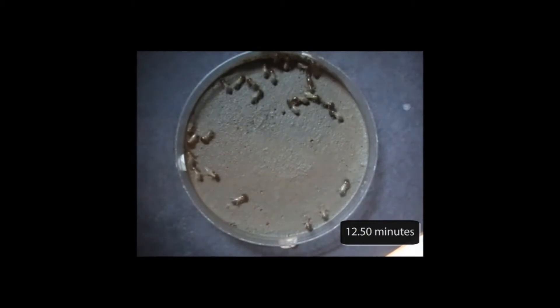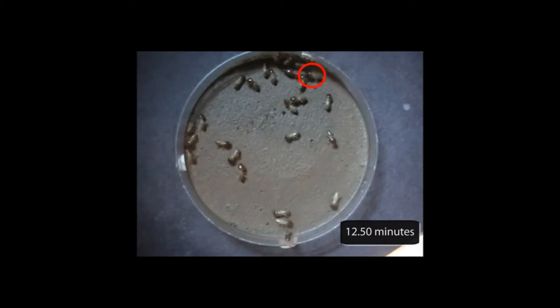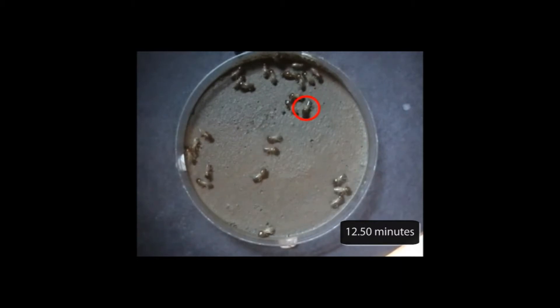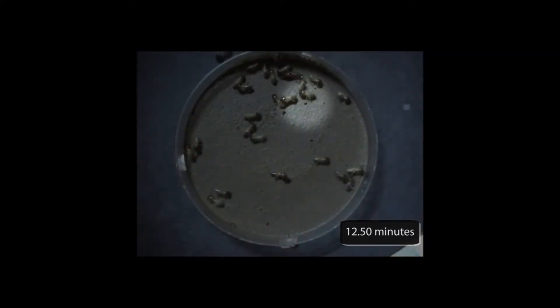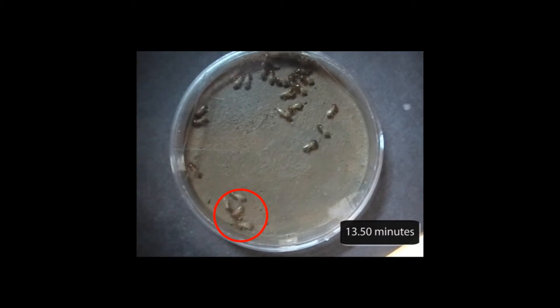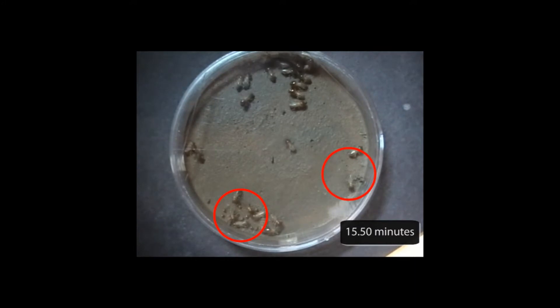At 12 and a half minutes we see the first soil deposition. Watch the termite in the red circle — it's doing something at the edge. After a bit of wandering we see what it was doing: it's gathered some soil and laid it down as a tiny dollop. At 13 and a half minutes we see some action at the location where the first termite began drinking, in the red circle — first there's two, then three. Fifteen minutes in and the original site has become a cooperative digging site, and an additional site has also emerged.